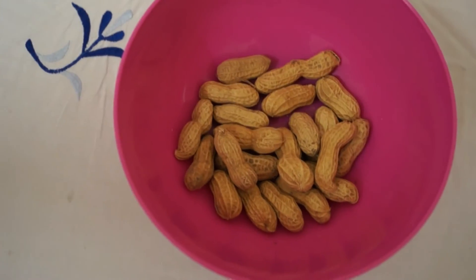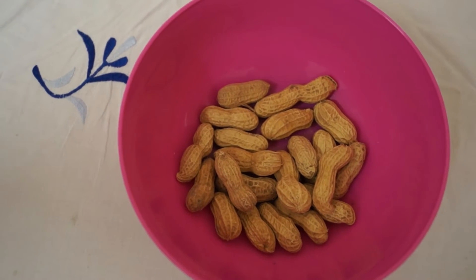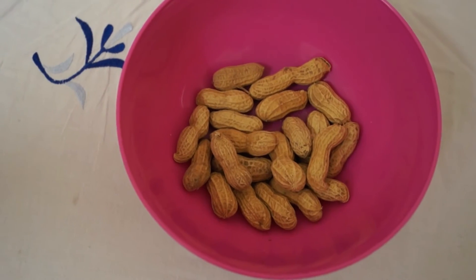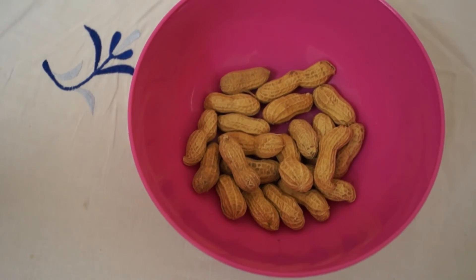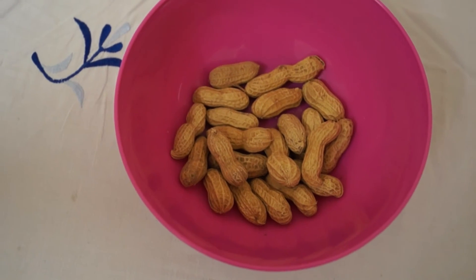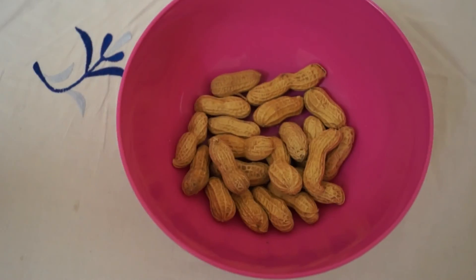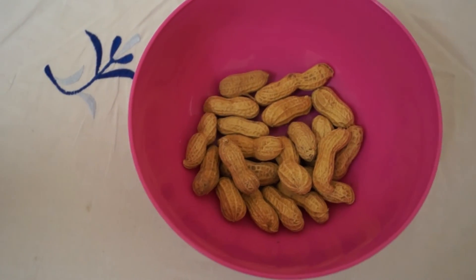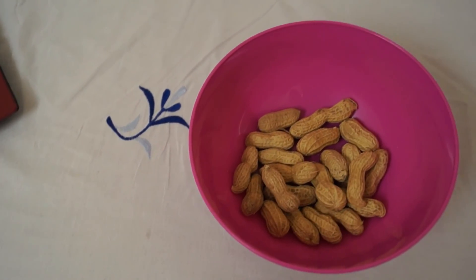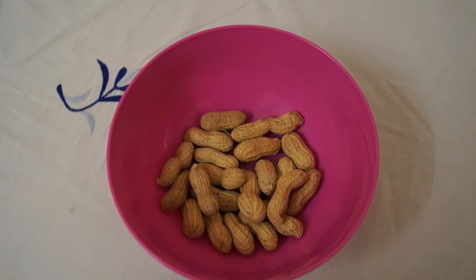Stay away from those products, guys. Once again, peanuts are a very good source of protein, good fats, and vitamin B — I'd say it's a complete food, a miracle food if you take it seriously. Take it every day, and I would prefer raw peanuts, not baked or salted ones — those are high in sodium. If you have any questions, let me know. I'll be making a video about my diet soon. Thanks for your time, guys — have a good day, bye bye!